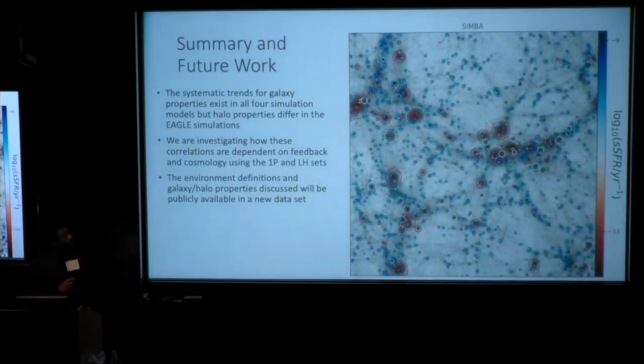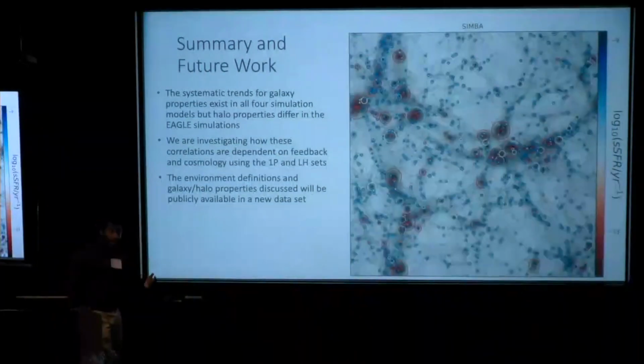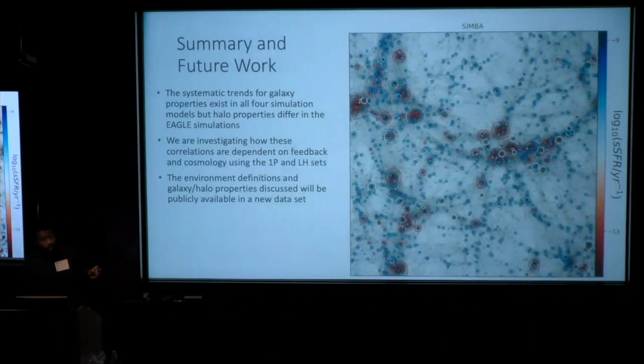One, we're on the tail end of writing a paper based on the results that I have just showed. The second paper is going to be looking into how parameter changes using the 1P and the L8 sets affect the trends that I've identified already. And I'm also looking into making an eventually publicly available data set that includes different measures of environments and galaxy properties. And if anybody had the chance to see Jonathan Mercedes Feliz's poster yesterday, using dispersed to identify cosmic web filaments in CAMELS, I will also be having definitions of environment using the cosmic web filaments, such as distance to nearest neighbor filament and similar things.